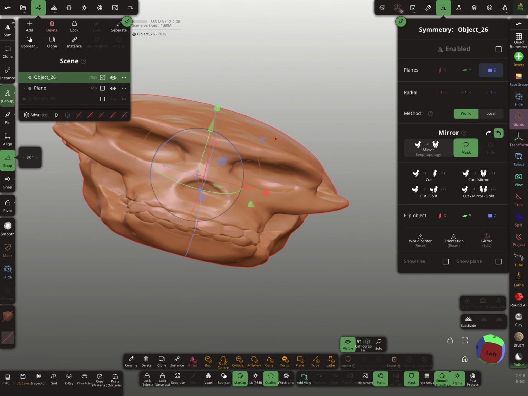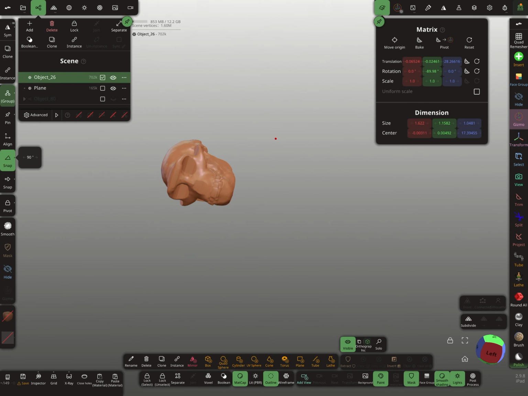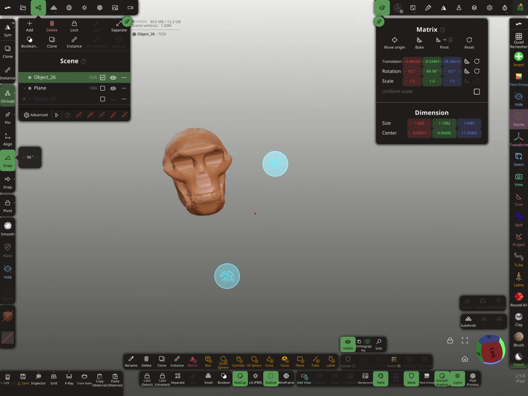So for this one, I reset the scale. Where is it?